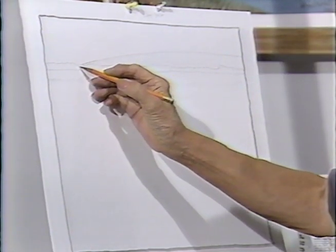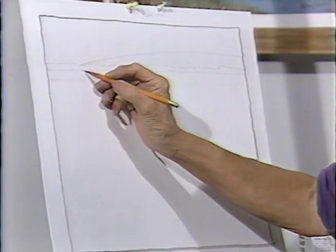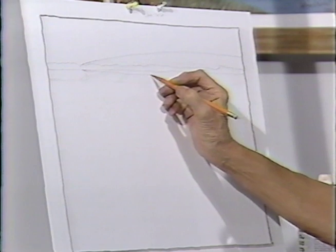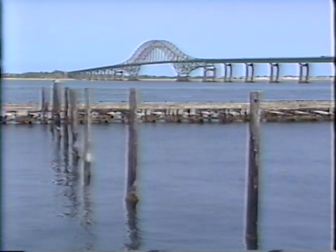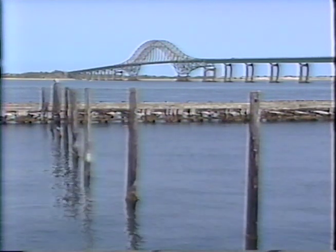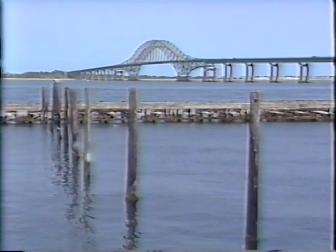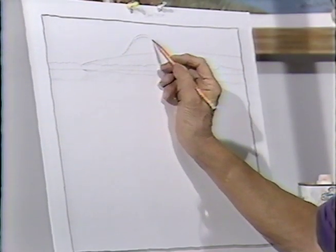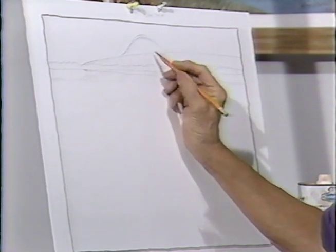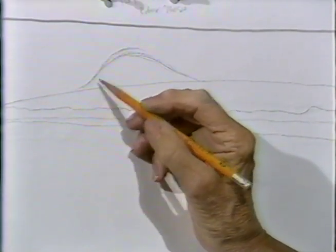This is, of course, the span on which the cars go, and here in perspective, somewhat perspective, are the stanchions on which it rests. It is almost not there, but you have to make sure that you differentiate and see it, otherwise the bridge isn't going to make any sense. Here is that wonderful sort of central swell which makes for the structure that holds the suspension of it. It's a very beautiful line. I'm sure that when the architect designed this, he had aesthetics in mind, because it's a lovely curve and makes for what I call the paintability of this particular structure.